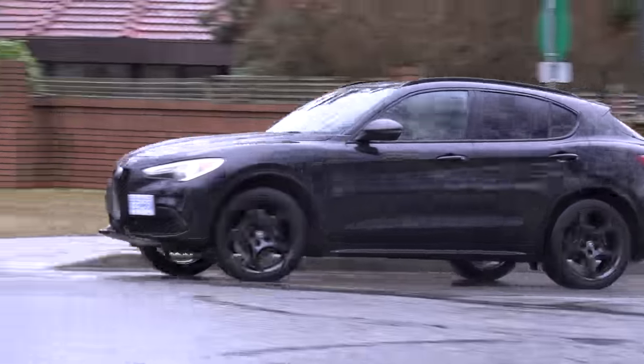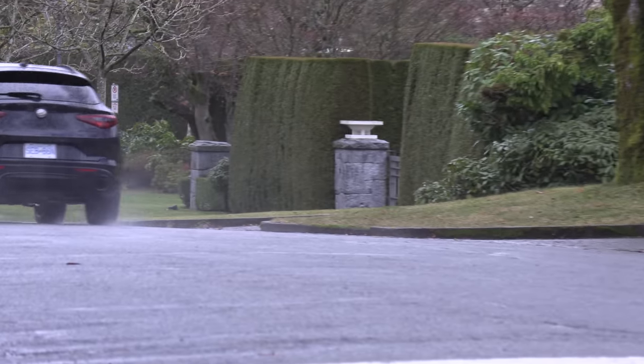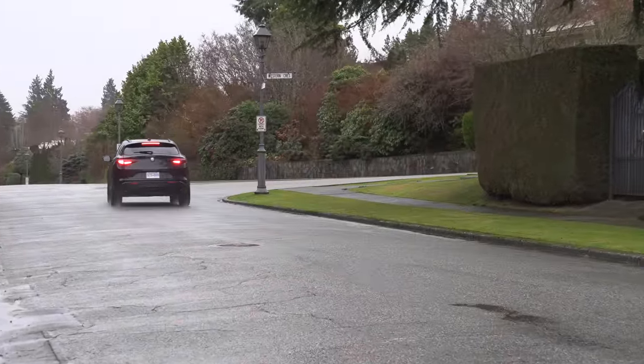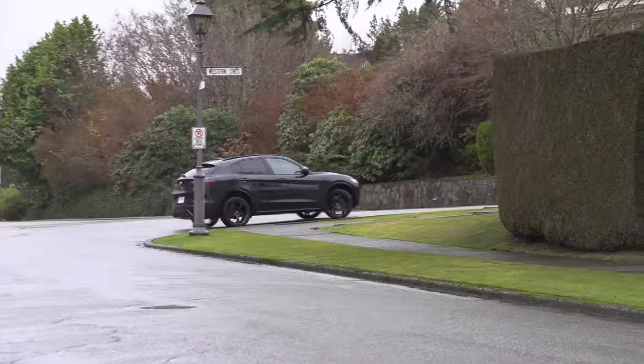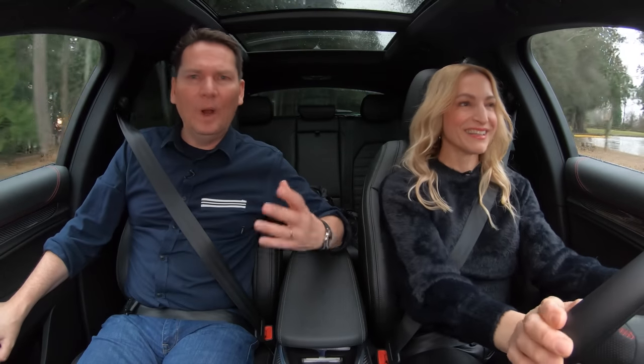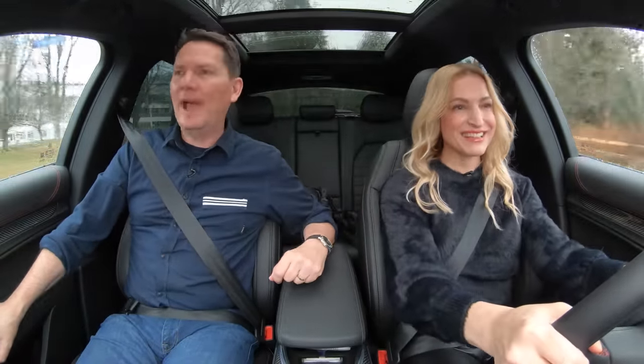If you live in a neighborhood with a lot of high-end cars — X3s everywhere, Q5s everywhere — Alfa Romeos you don't see very often. If you want something different on the road, this one is really unique and is going to stand out. But you're probably yelling at the screen right now: what about reliability? We're going to get into that in our Hot Topic about halfway through the video.